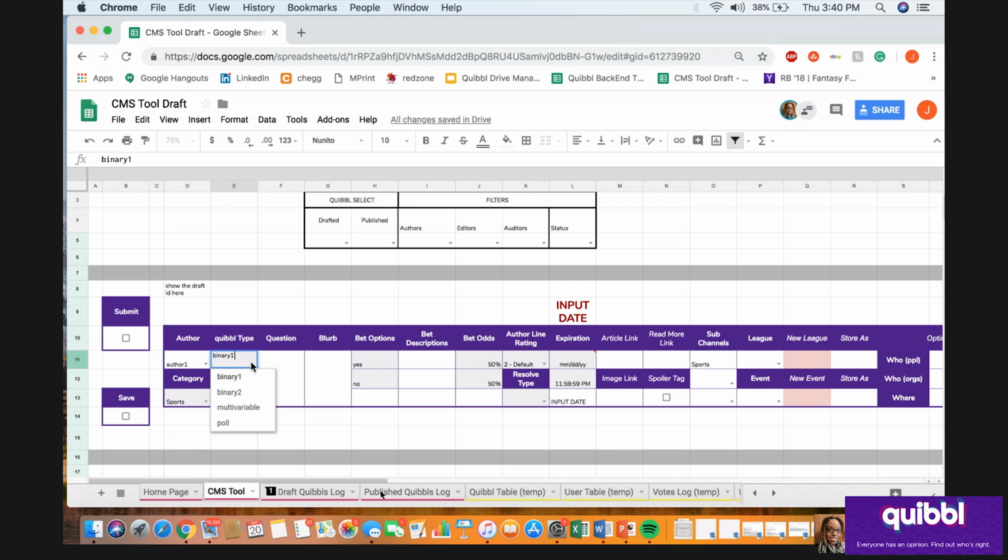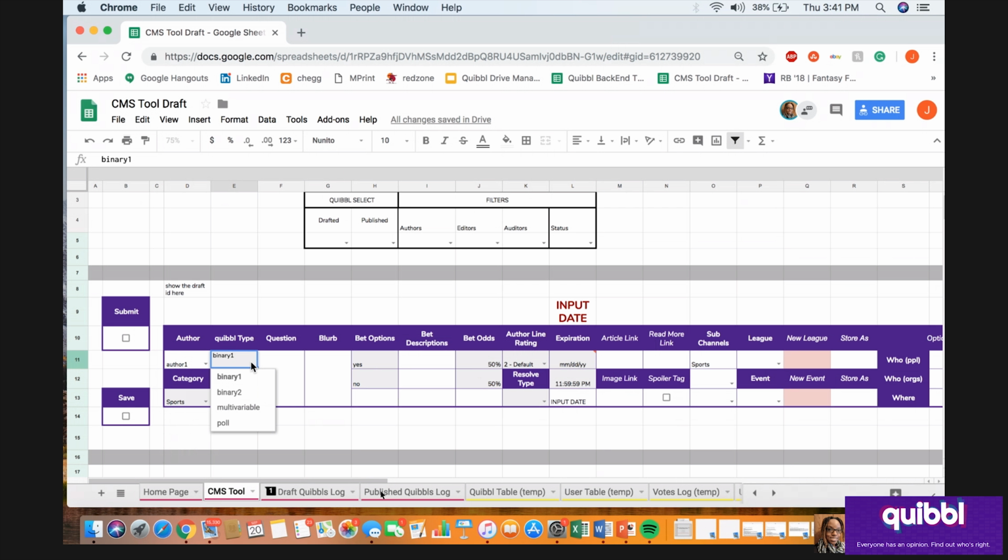And then multivariable, I assume, would mean that you could pick which Republicans will vote for Kavanaugh to be approved, and that you could select all that apply. Actually, I was more under the impression that Dan had imagined multivariable as just options A, B, and C, or A, B, C, D, as opposed to binary having two options. Okay, right, that's fine. We could have multivariable one potentially, or name multivariable two something else where you could select all that apply. That's something we've discussed, but obviously we can save that for later.